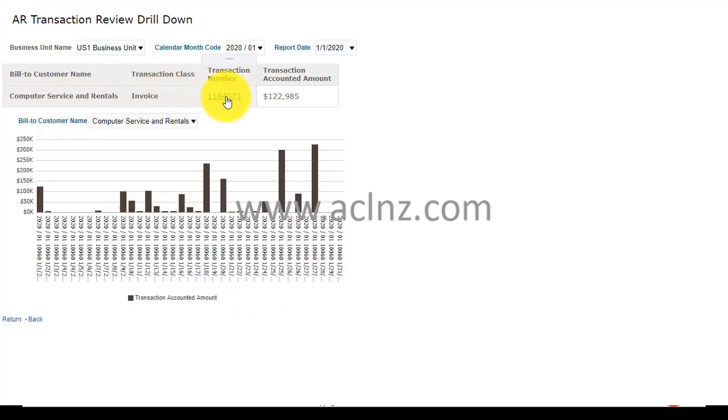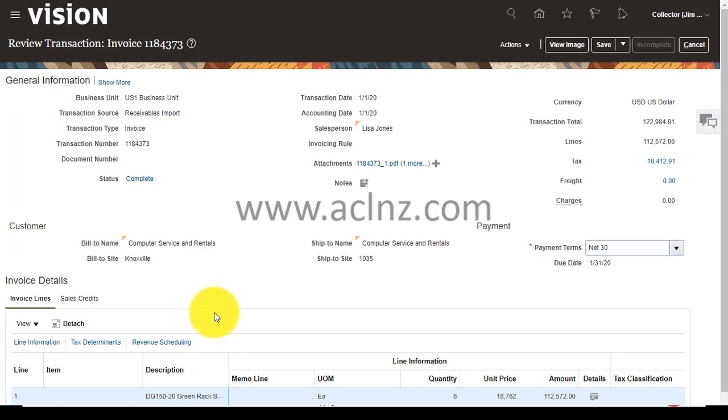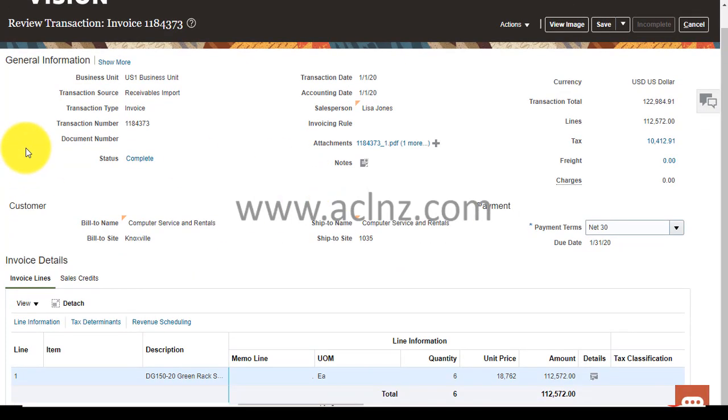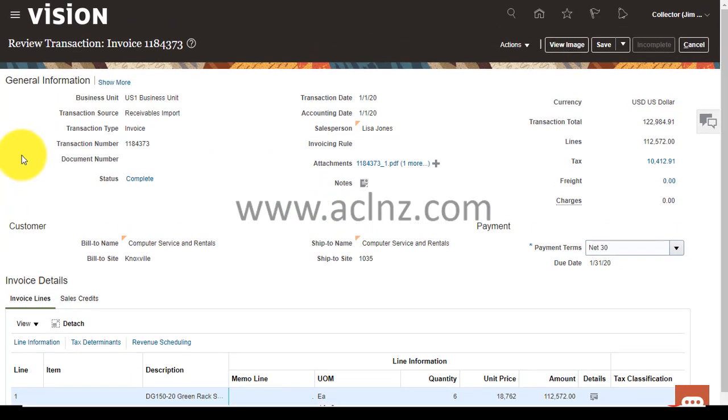Can you see that this is the invoice and this is the transaction number? And then you can further drill down at the transaction number. You can look at the collection promise, the collections payment, or alternatively you can simply review the transaction. So you see now you have come in account receivables, and you can review the entire transaction like this. Okay, and then go back.